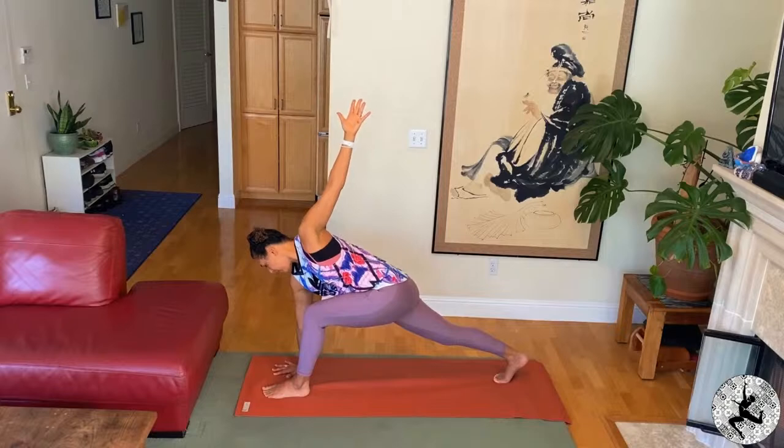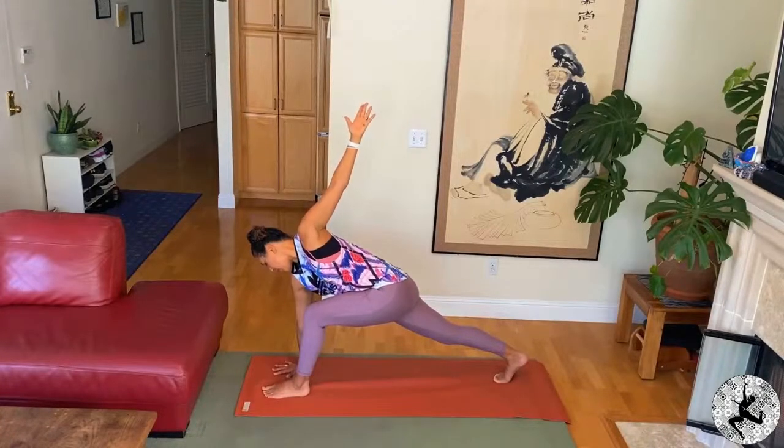Using the breath to tone, oxygenate, and bring fresh energy into the digestive organs here as they are getting a little squeeze.